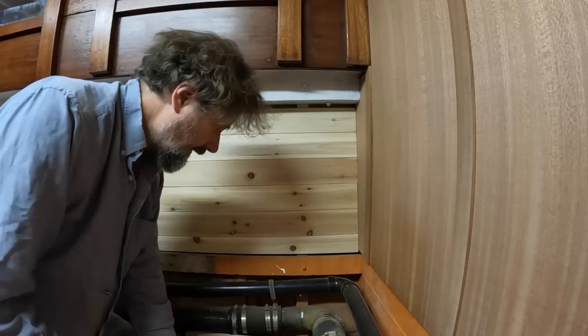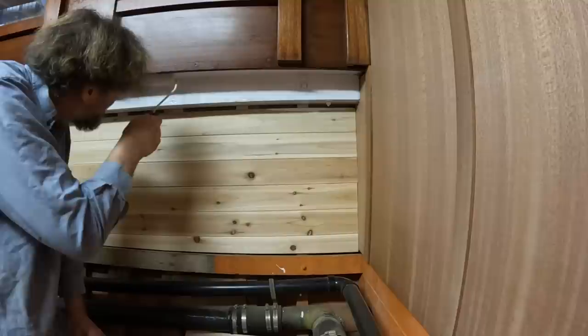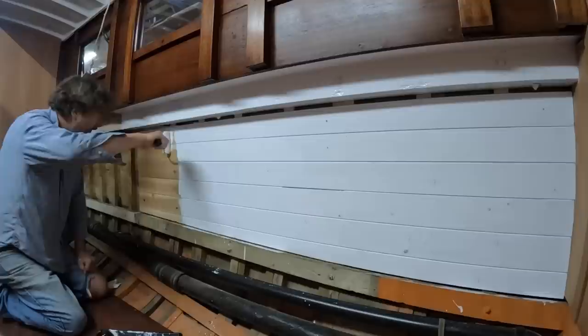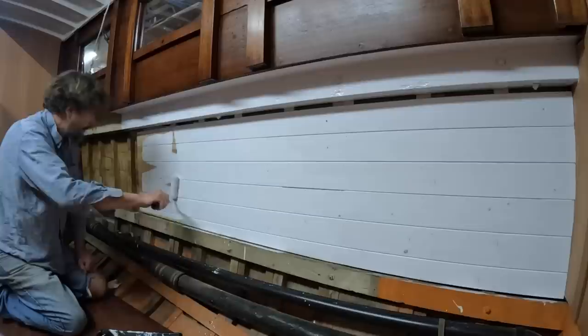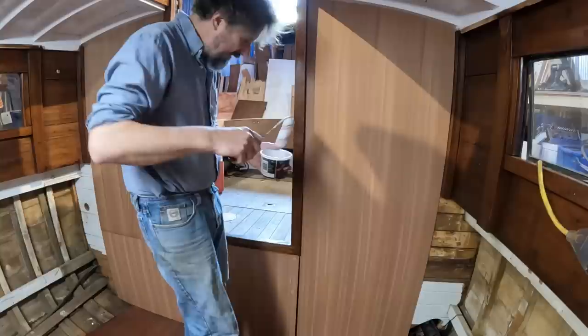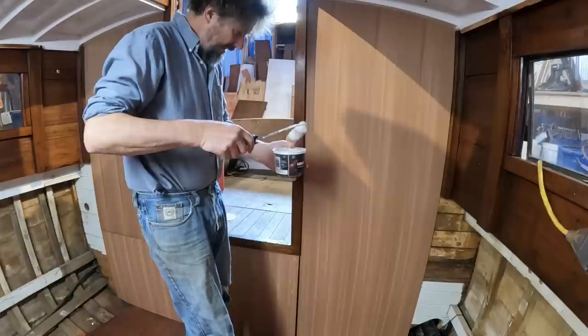Okay. All right then, and it's time to paint. Because plywood requires pretty severe saturation, and this I think is about the best way to make sure I can do that.